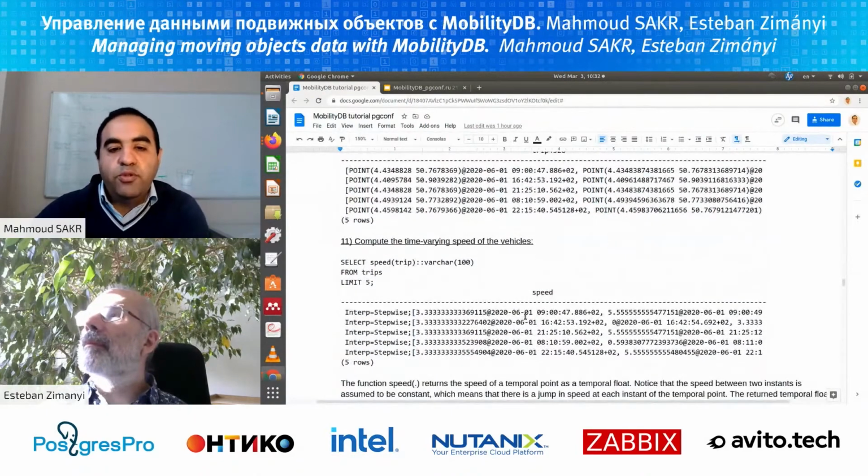Now let's compute some time varying properties of the vehicle, for example, the speed.